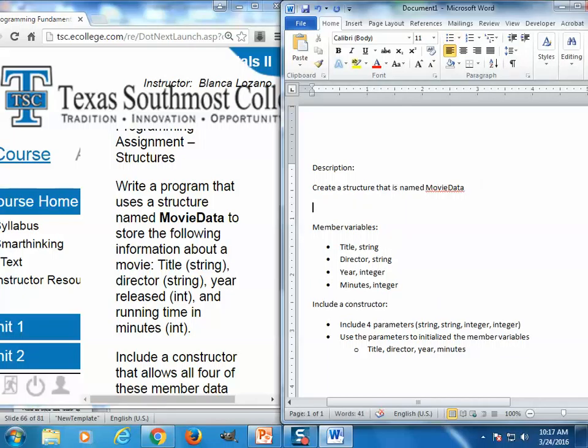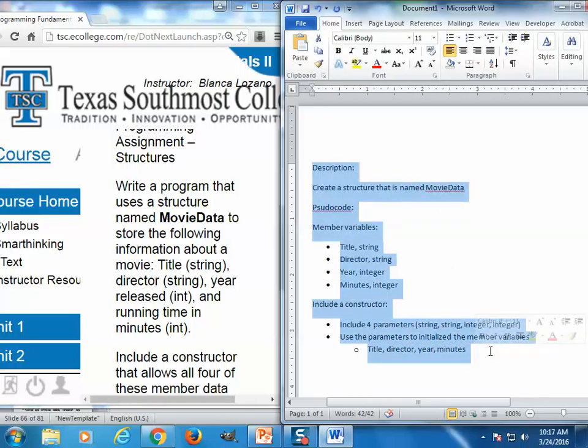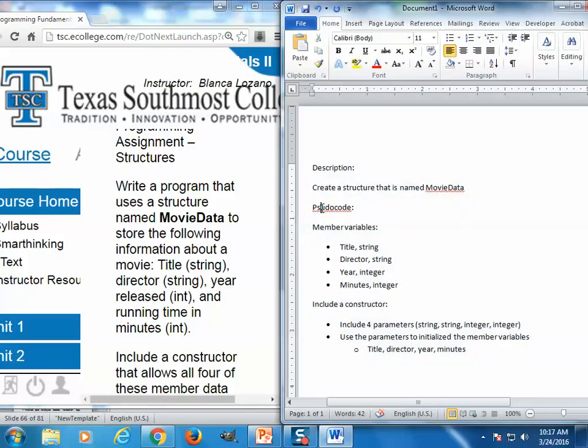So right here, what I have is what? My pseudocode. So I have my description and I have my pseudocode. And this is the pseudocode?